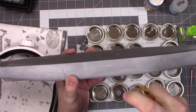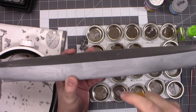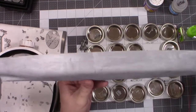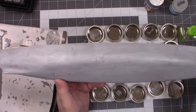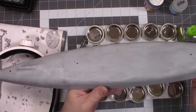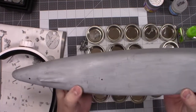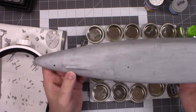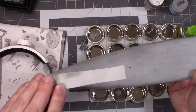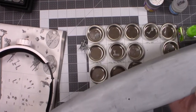Yeah, that's pretty cool. What do I do when I build a ship or an aircraft? We know how much I try to get aircraft on here. Irritating. I love to build aircraft, but I hate trying to film it because it never works. Anyways, this is primer that I brushed on with a brush, and it looked way worse than this. And then I hit it with some Tamiya 1500 sanding sponge to take down the rough edges.